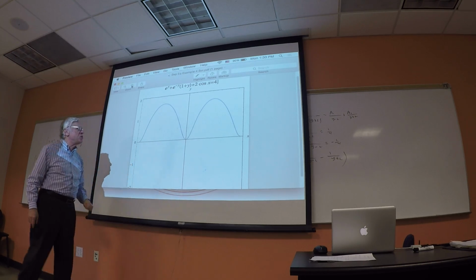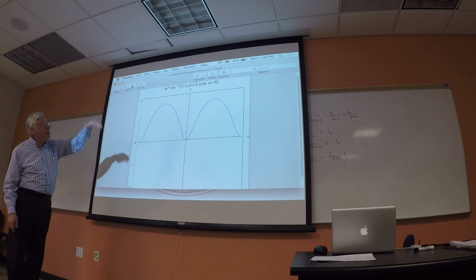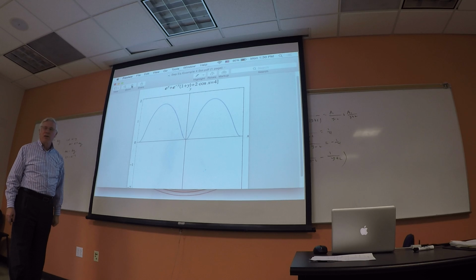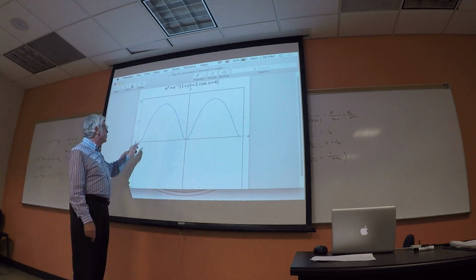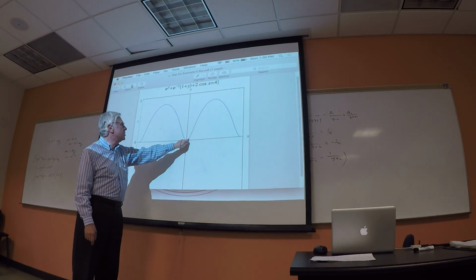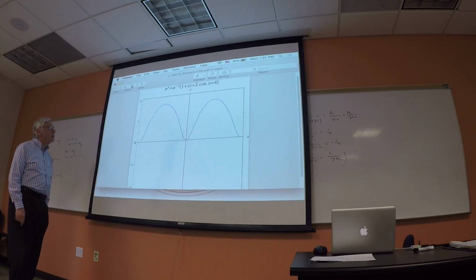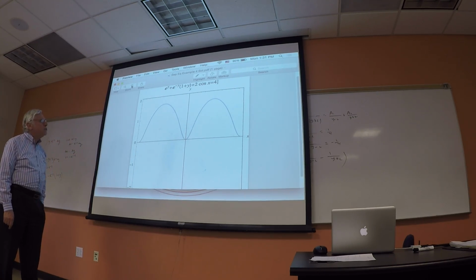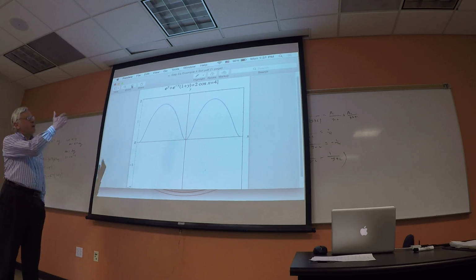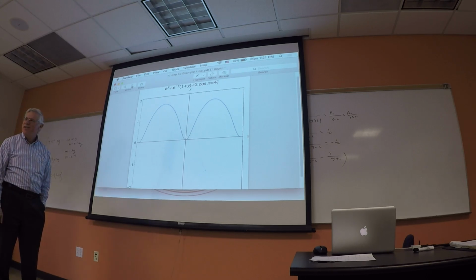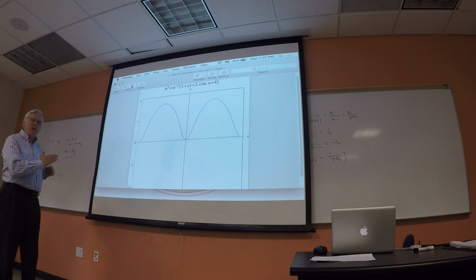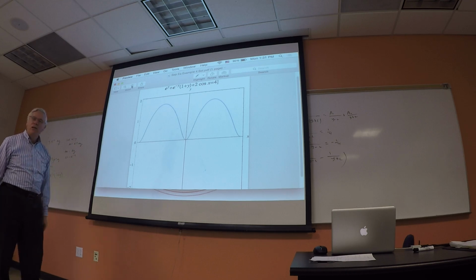So the solution to this differential equation is very interesting in that it's this periodic pattern that you see over here. One period can go from here to here. There it is. Then it just repeats again. What's interesting is that you may not have thought of that by looking at the equation, but it's obvious when you look at the graph: oh yeah, I've got cosine x in there. So if I have a point on the graph and I shift x by 2 pi, I get the same point again. That's exactly what that graph shows.